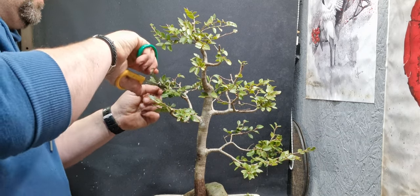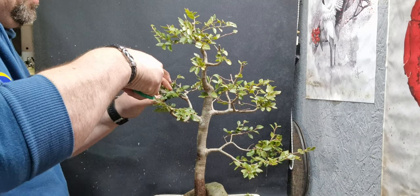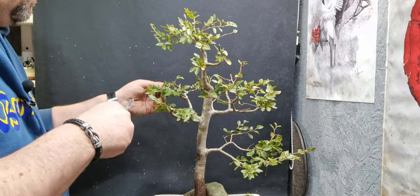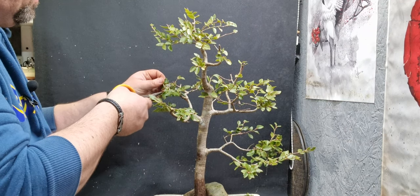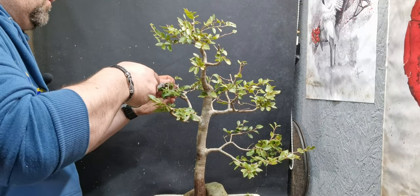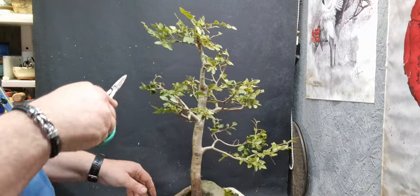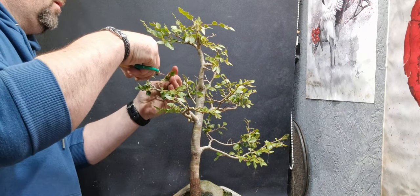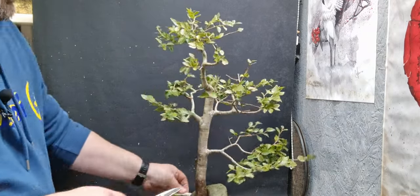Again, I was trying to go for outfacing buds. Got a kind of funny thing going on here. So I'll reduce that right back. Take that off altogether. The dead bits there. I'm just giving it a kind of quick rough pruning, just to slow the growth on these higher branches. Something's been nibbling at the leaves up here. To let that bottom branch grow stronger.